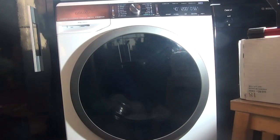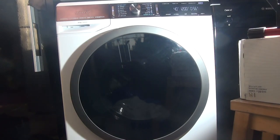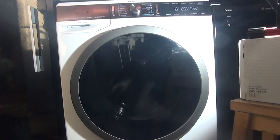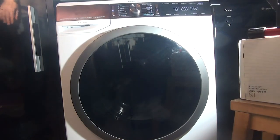Normally there aren't that many programs per se. It's all quite simple programming. But you do it through things like Time Expert and Dose Aid. With Dose Aid, you load it up, press Dose Aid, and it weighs the drum. Then it tells you in grams how much detergent to put in, which I'm not 100% sure is perfect or not. It normally comes preset, because the Whirlpool ones are the same. I did have to tell it we're in a soft water area, so that actually drops the amount it needs quite a bit.